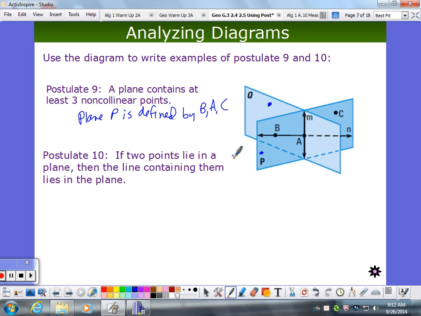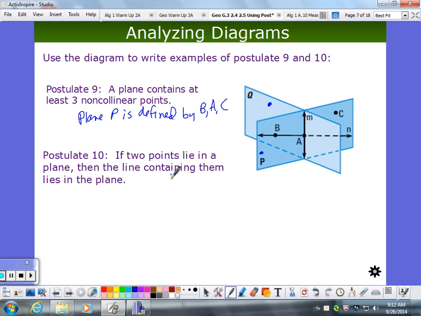Any three non-collinear points, you can fit a piece of paper on them. They may be sideways or diagonal, all different shapes. But yeah, that's what we write. It's true all the time, and you do have to think about them sometimes. And it's actually very smart to think about them because, as some of you said, if it's not true, then this whole geometry thing falls apart. So very smart to think about that.